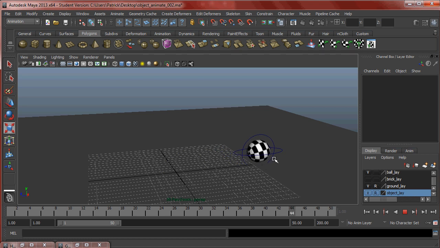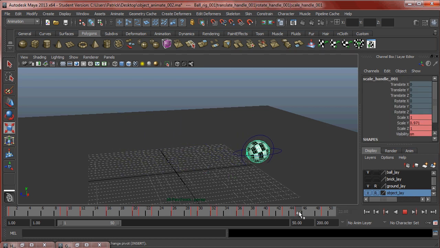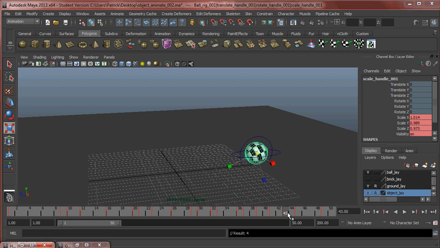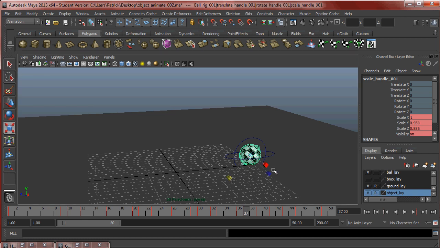I think I got too much squash and stretch at the end. He's really bouncy or squashy at the end. I think it comes from this one right here. So let me undo that a little bit. There we go. This one might be a little too severe too. So I'm looking at my values right here. I want it to be about 0.96. There we go.